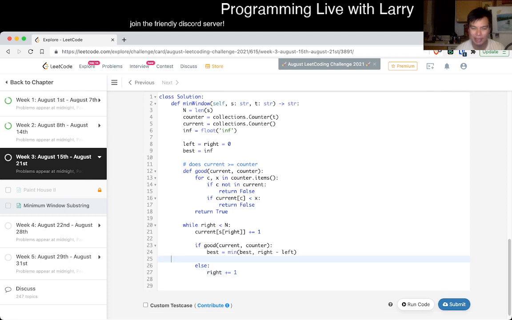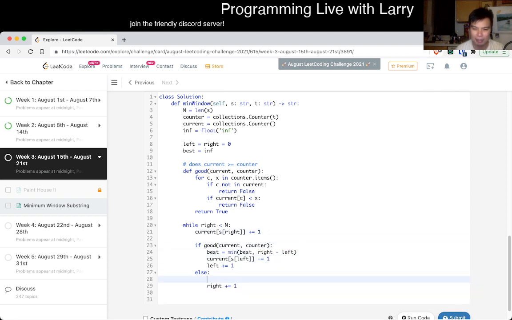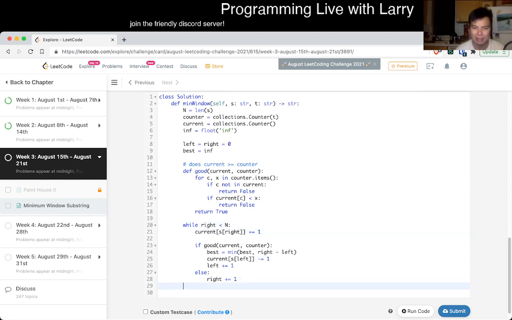Because now we want to shrink it because it means that we already have a possible solution, so adding things to it doesn't improve it. So yeah, S sub left, and we subtract it from the current, and then we go again. Otherwise, if this is no good, then we do want to just increment, because then it gets checked if this is good here.